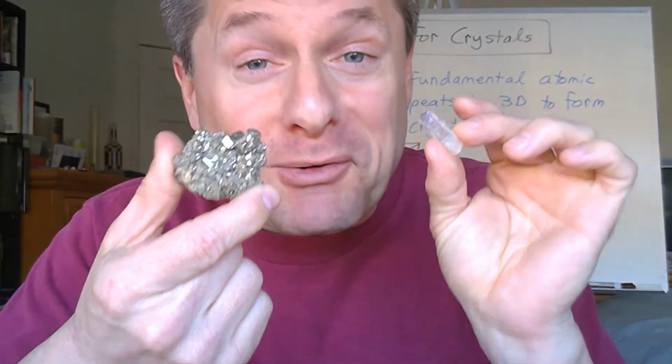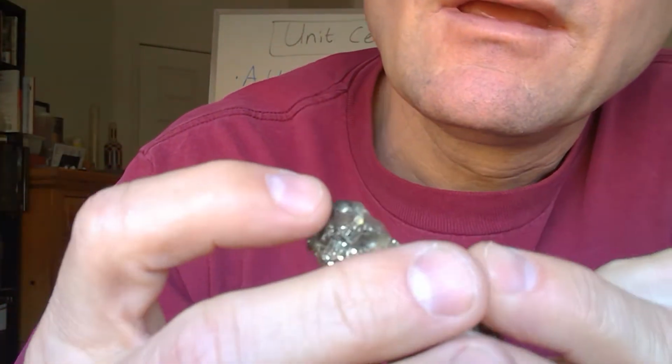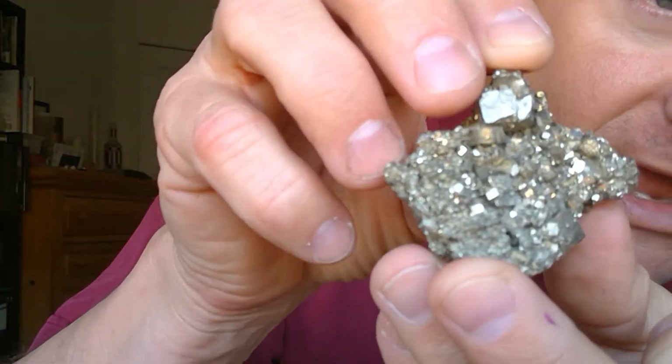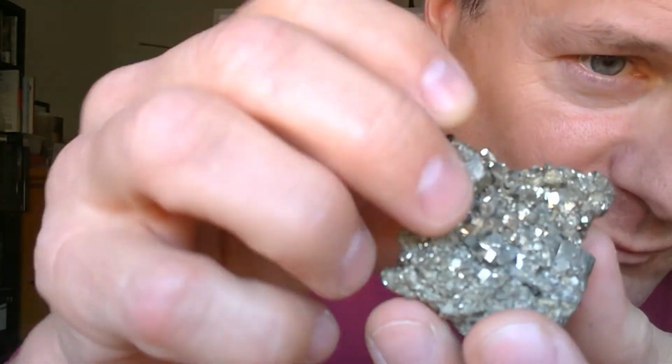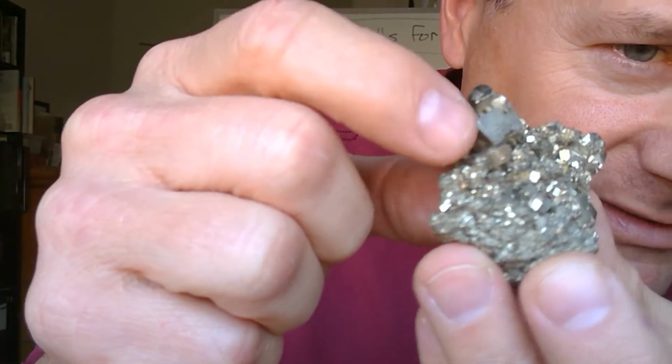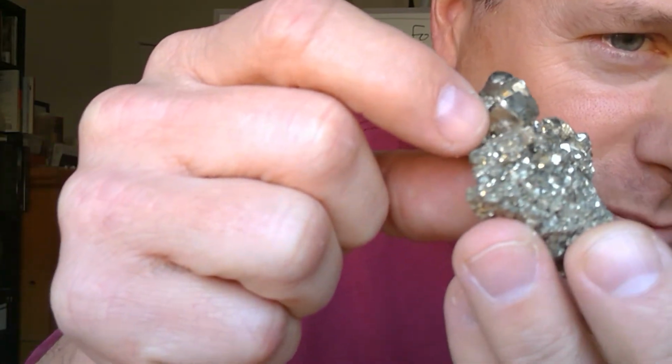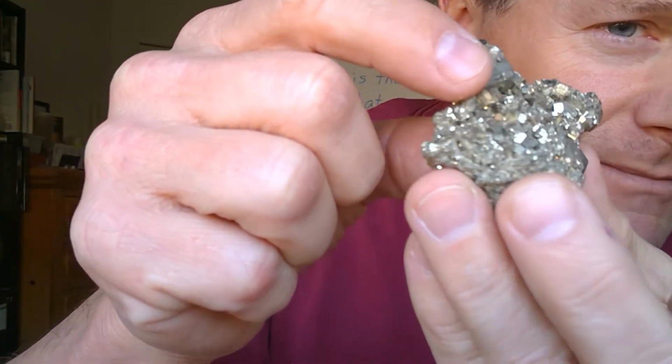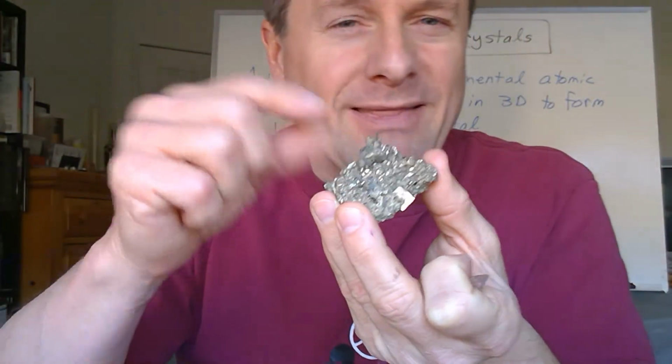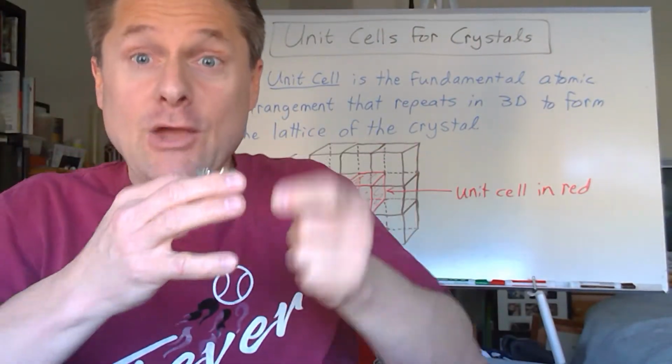Before we move on to the next board, I snuck into my son's room and grabbed a few things here. I tried to get ones that were fairly obvious. This is pyrite. Can you see that cube-like looking thing? Right there. I think right there you can see it the best. But you see you got that cubic structure to it? Well, this is macroscopic. That's just a result of a cube unit cell repeating in 3 dimensions, right?